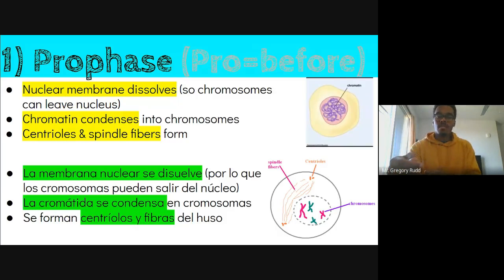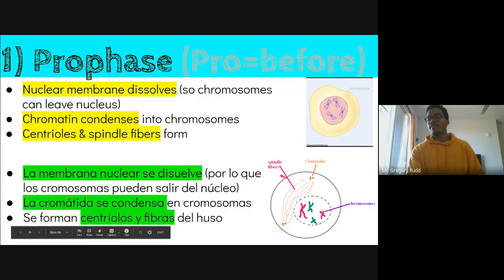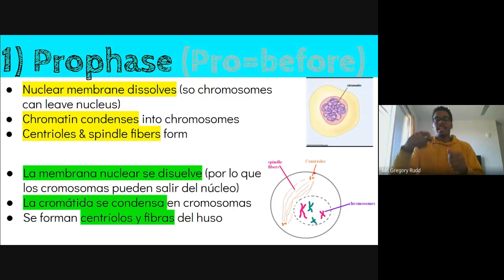You've got to cast out that line. You let the line kind of wade back and forth in the water in hopes that a fish will think that whatever bait you've put on the line is actually a smaller organism that it can eat. Once you get a fish on the line, you reel it back in. I got the line stuck. Yeah, that happens too if you cast it back too wildly. But once that fish bites down on the line, you reel it in. That's a similar process to what we have going on here. The spindle fibers are like the fishing line, and the centrioles are like the actual reel.